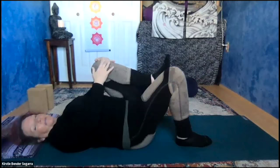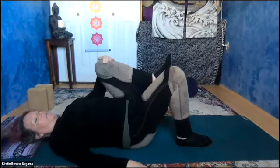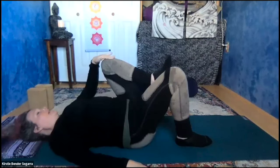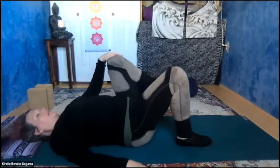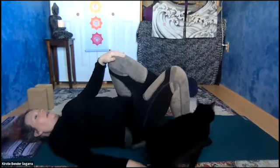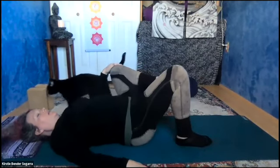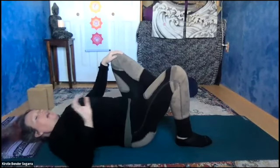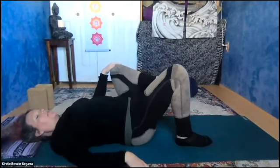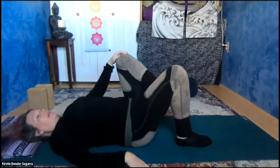Then leaving your left hand on the shin, you can just let your right hand hang out wherever it feels comfortable. We're going to explore inhaling, dropping the knee out to the left, and exhaling, bringing that back in. And this is to help our kidneys have some more movement. They usually, in health, can move 5 centimeters up and down the front of the spine. So we're just facilitating that kidney pump.